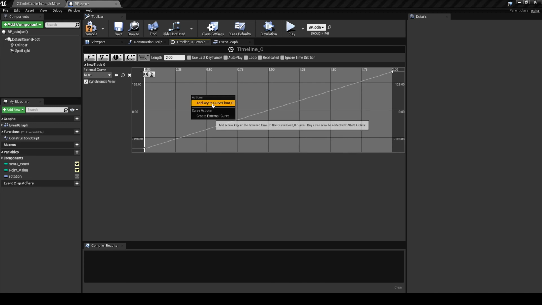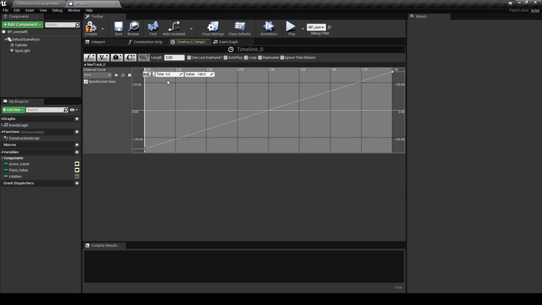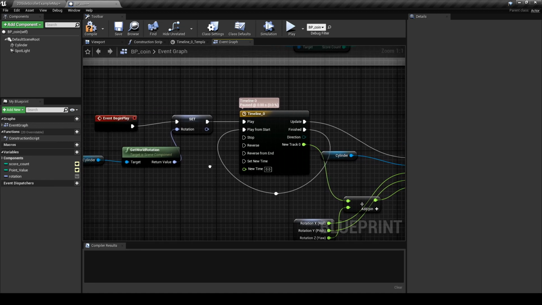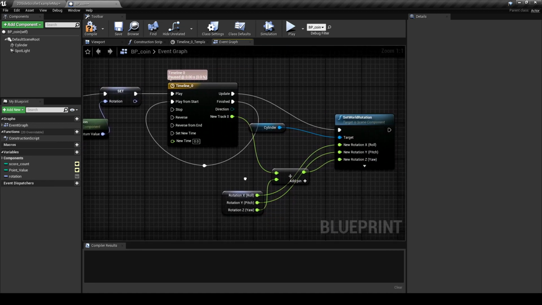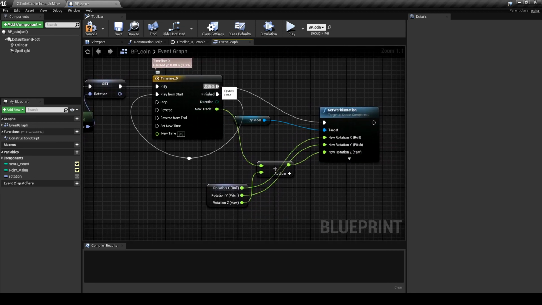Then I used a timeline node which handled the actual rotation. If you double click on the timeline node, it should bring up the actual timeline. This just times the change in my value. I have a keyframe on the left set to -180, and a keyframe on the right set to +180, and the length is 2 seconds. You can add keyframes by right-clicking to change the subtleties of the animation, or just simply leave it like this. If you don't see the graph, click the V+ icon, which will add a new vector graph.